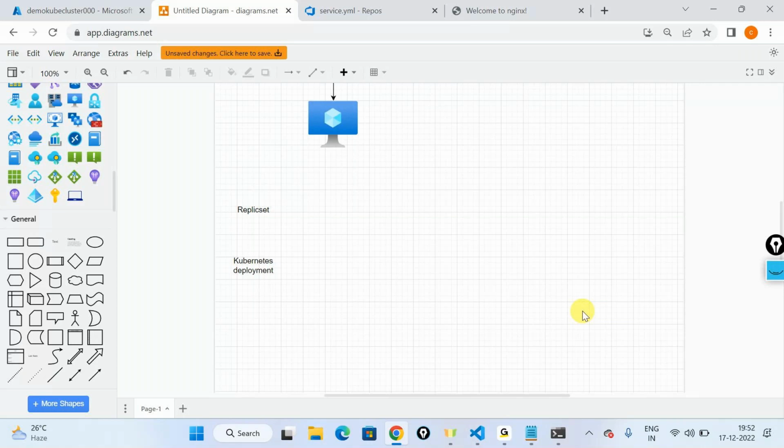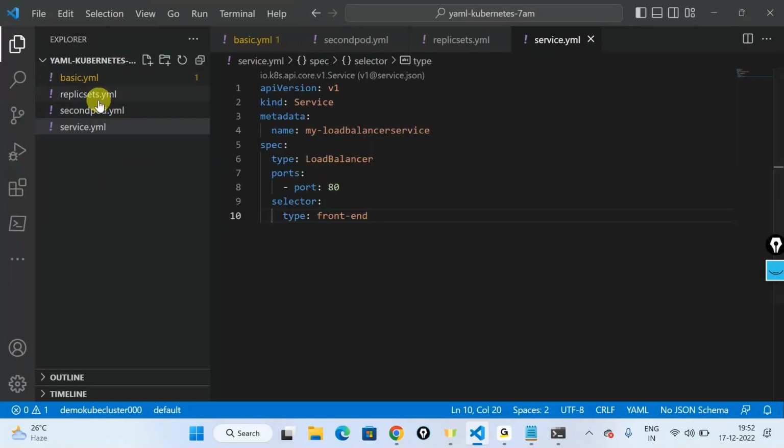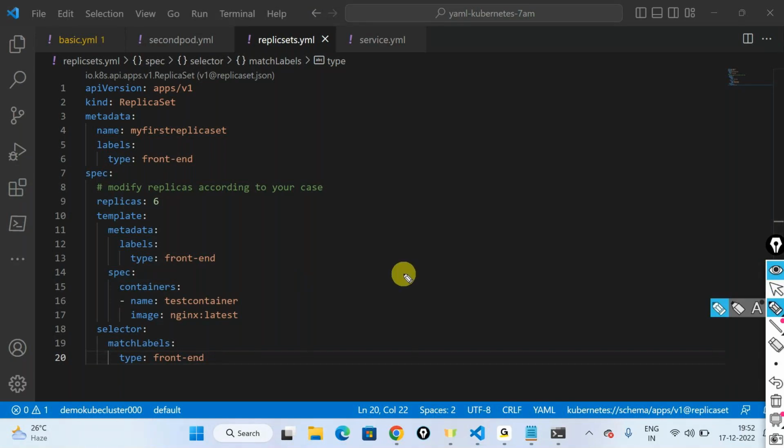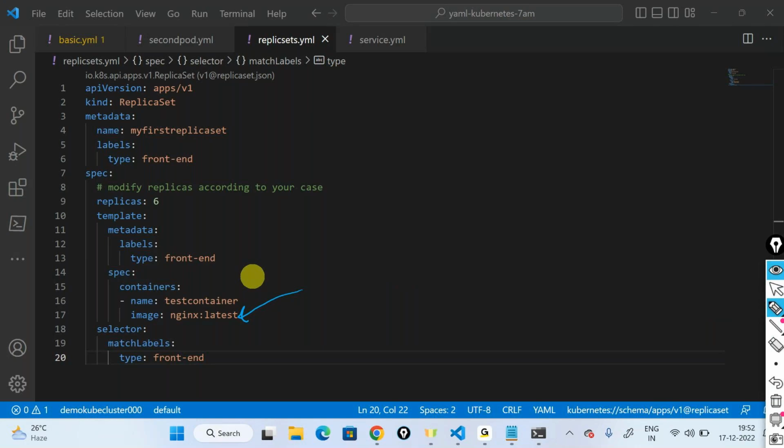Let's see this. Let's say that I am a DevOps engineer. I joined very recently in this organization, and my organization is telling me that the need today is to upgrade the image that a replica set is running within a container. I don't need Nginx latest. Rather, I need an image called Nginx version 1, something like that. This command was given to me by one of my seniors.